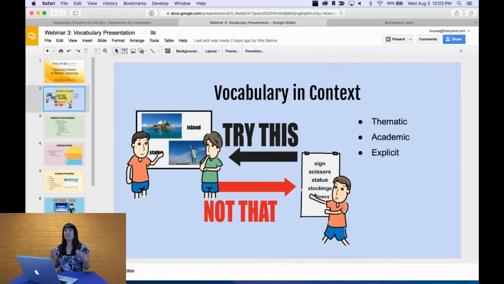But because they really believed in memorizing word lists, we had this little bit of a push and pull effect here where we really tried to teach them the way we believed it should be taught, but still they wanted to learn the way they wanted to. But our belief is that vocabulary should always be taught explicitly with a certain flow, which is what I'm going to share with you now.